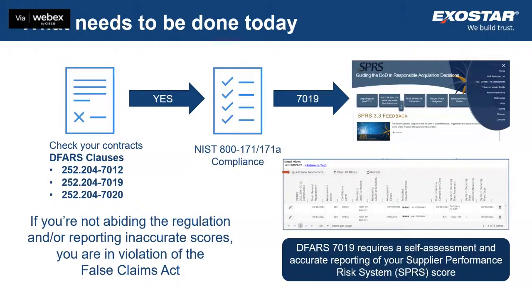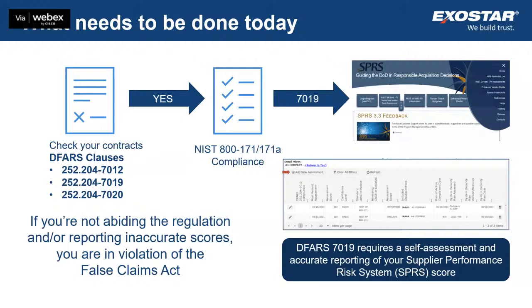As you go through that self-assessment, there's a checklist that you go through, and if you've not implemented one of those controls, you've got a few things you need to do. First, you need to score yourself, and if you haven't implemented a control, you'll have a numeric value of either a -1, a -3, or a -5, depending on the control itself. And so, as you go through those controls, you'll get a numeric score which you need to enter into that SPRS system that you see up there in the right-hand corner.